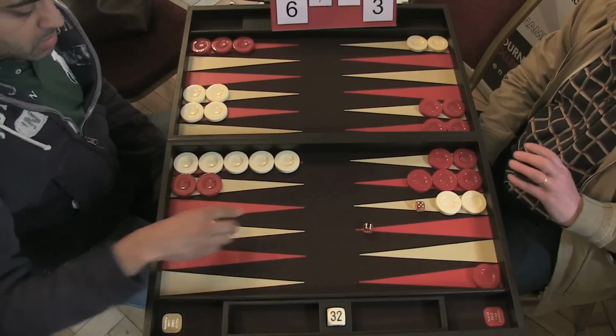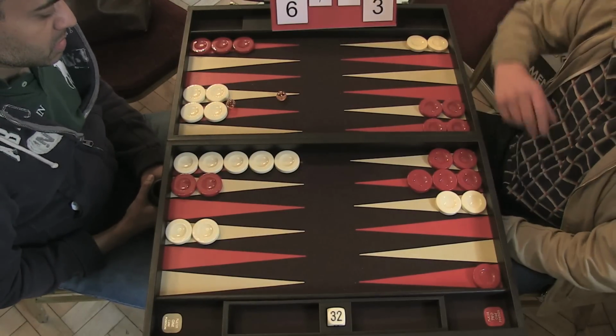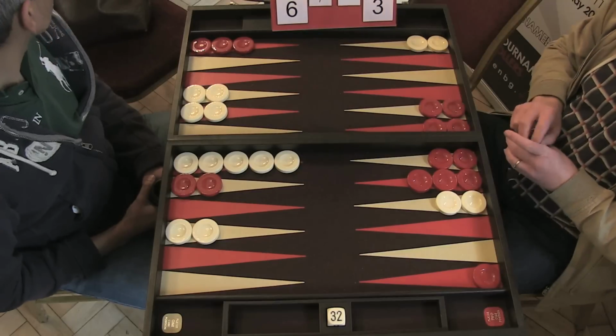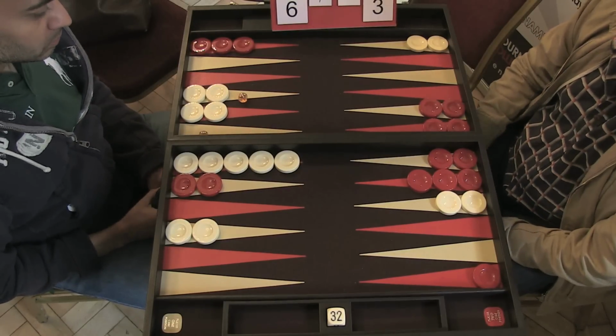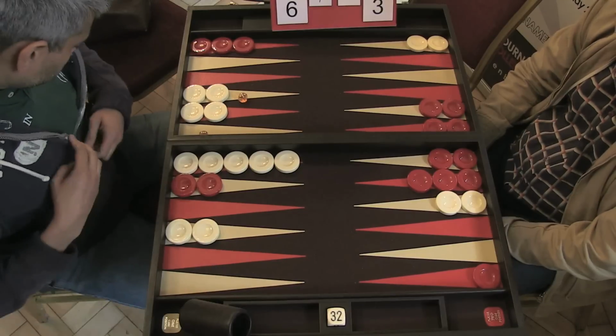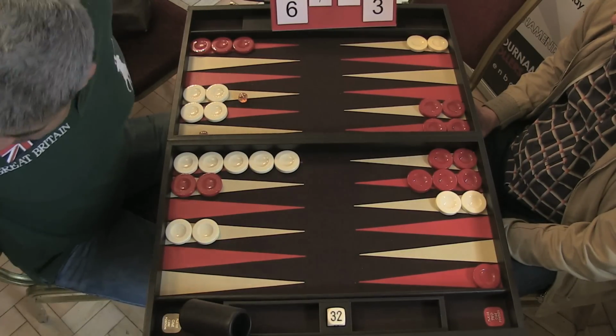So Raj is going to make points in his board here, and as we talked about earlier, they're keeping the volatility low. This is kind of a standard mutual holding game, isn't it? What's going to happen here is they're going to bring their checkers around, build their boards, and someone's going to hope for a big double to disengage. That's really what's going to happen here.